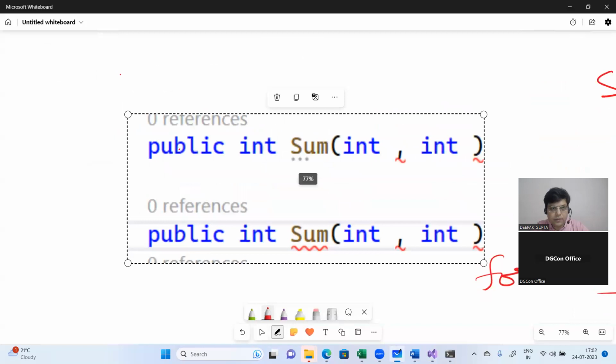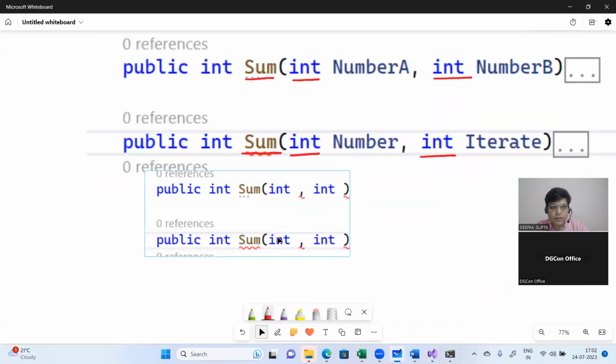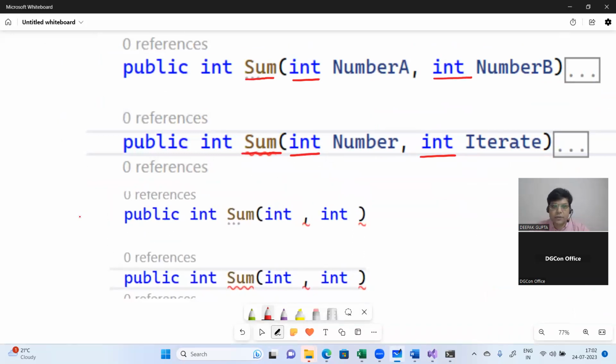Yes, right? See, they are exact same. And that is what is called having two signatures exact same. This is not a part of signature starting from here. Sum, int, sum, int. So they are exact same.